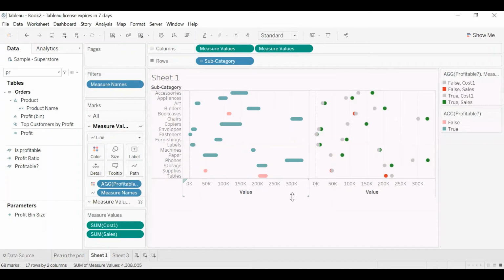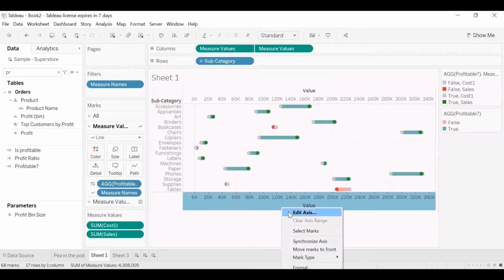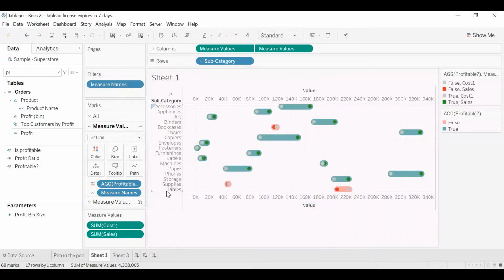Yeah. And now, because we have all of this, we'll convert this into a dual axis chart, and we'll synchronize the axes so that both of them are in line. Again, I see that the line chart can be made a little more pretty, so I can increase the size a little bit more.